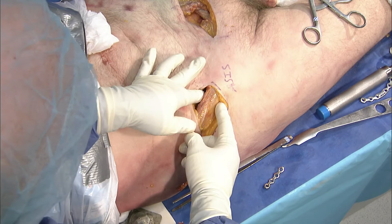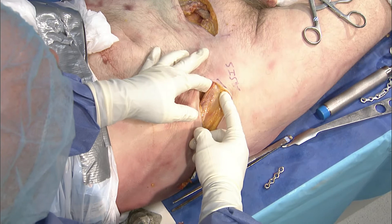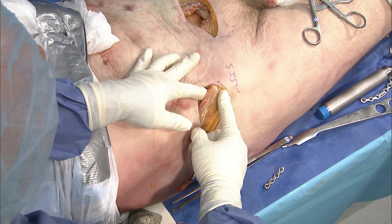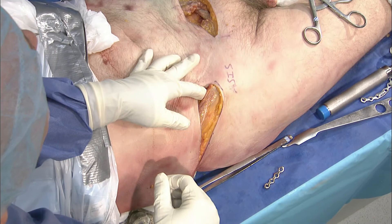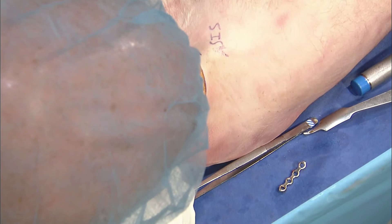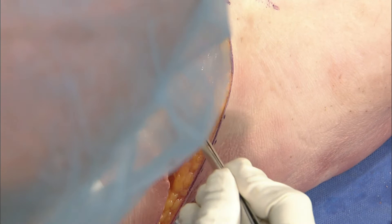As Dr. Sadi mentioned yesterday, plan the osteotomy ahead of time. Whether a step-cut osteotomy or a simple osteotomy, leave as much of the muscle bellies on the osteotomy as possible so it can be digastric. If you didn't have the chance to do that osteotomy, go ahead and do it now and see how far down the anterior column it gets you. For the anterior aspect of the SI joint, it's a typical lateral window exposure — you can see where the external oblique was reflected over the top of the ilium.